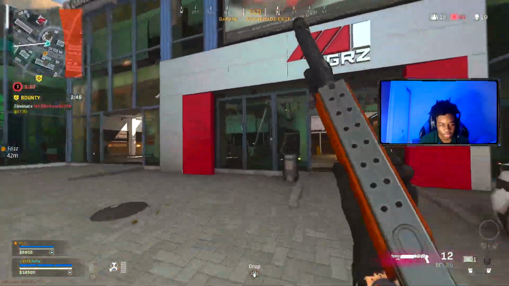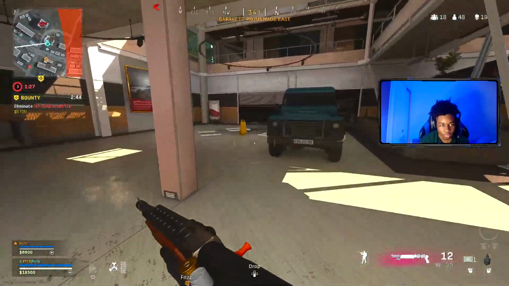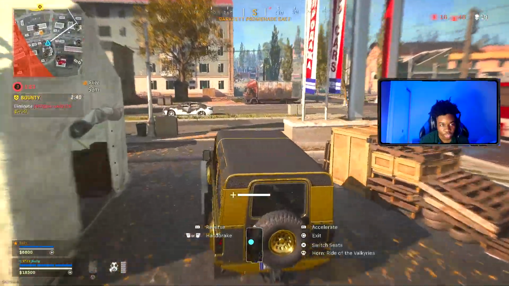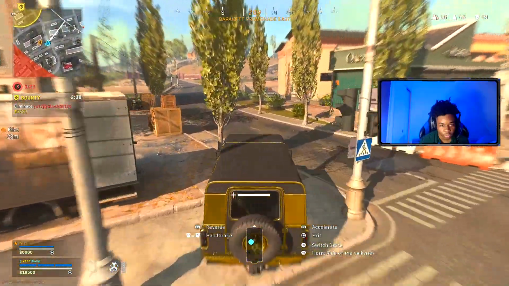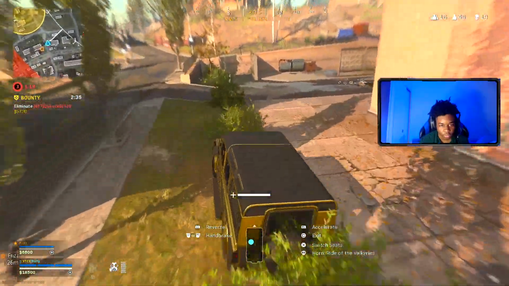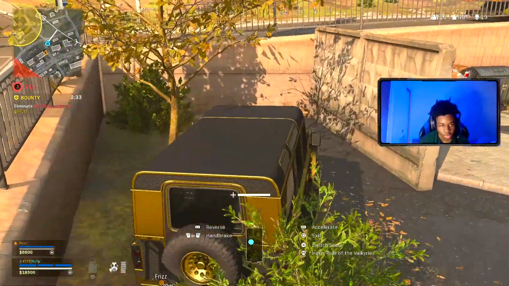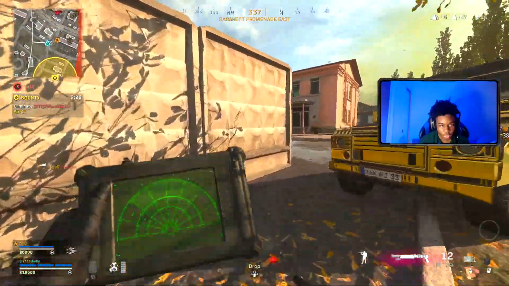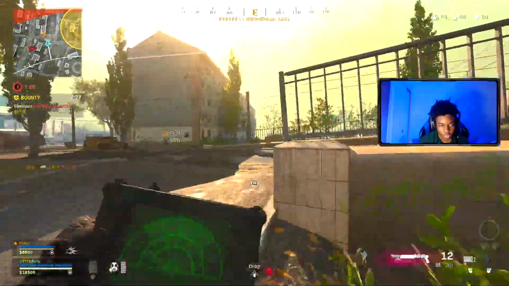You want me to take the vehicle? I'm putting his armor box on. I know you see him. Where are you? You're right out in the street. You ping it? Yeah. There you go. The wizard.